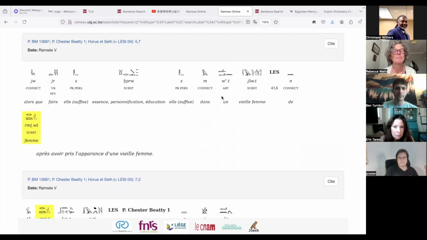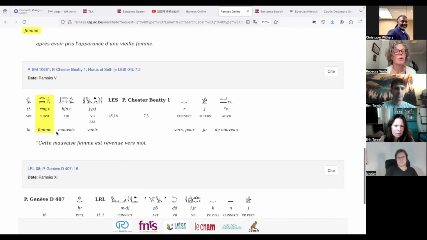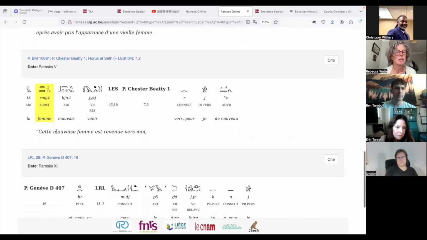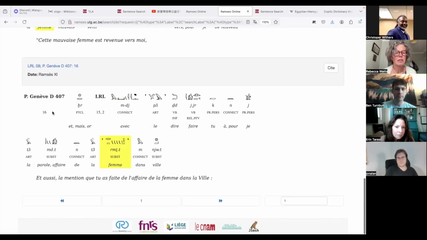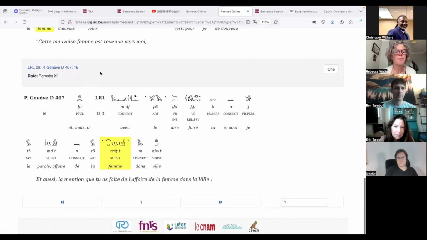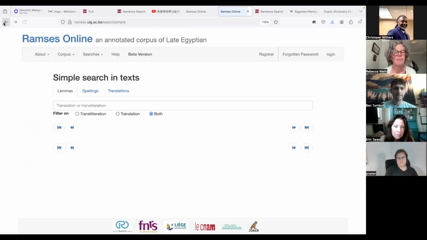On page 5, Isis changes her shape into an old lady, basically. And it uses the word here, Remichut. Interesting. I completely missed that, even though we read through this. And then again, here when Seth complains about this evil woman that just has tricked him, he also uses that word. So cool. Well done. What that tells me is you can read the text twice and you'll still find more things.